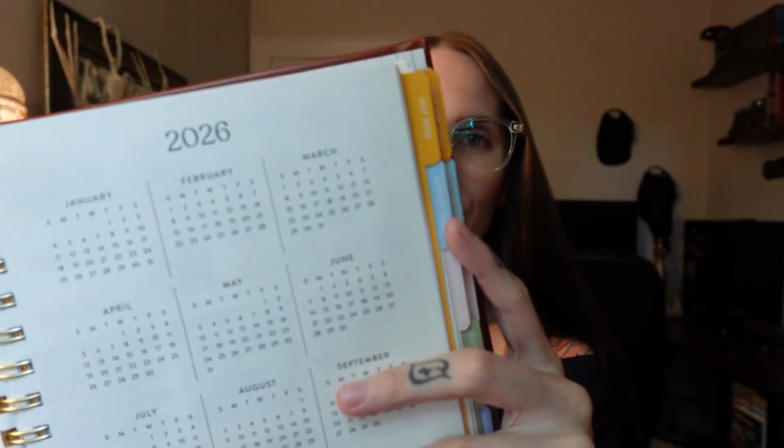And I found both of these just at HomeSense, which here in Canada is similar to Home Goods, or if you're in the UK, like TK Maxx, I believe. And it's just such a nice leather journal cover, and similarly it has the wonderful tabs, all the months in the side, and I really, again, just love that. For this one I mainly use the big calendar. I'll show you August since there's no spoilers showing you the past.